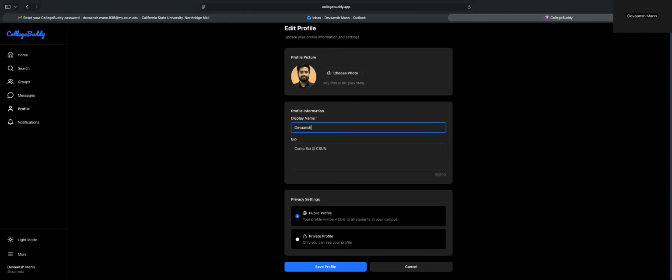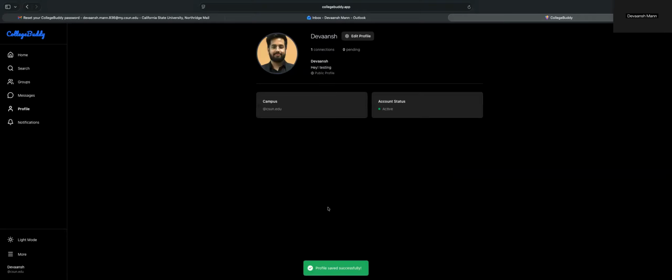So let me just change it to make sure it's working. Again, private profile, only you can look at your profile. Public, anybody can connect to you once you approve it. Save profile, and here we have the changes.